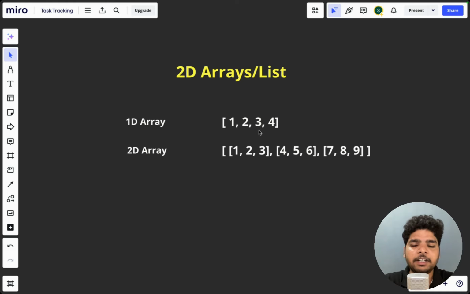It is possible, right? Because Python lists are very flexible. Now you can see this list has become a 2D array because this is an array of arrays. These are arrays, and this entire thing is also an array. So this array of arrays is basically called a 2D array, right?